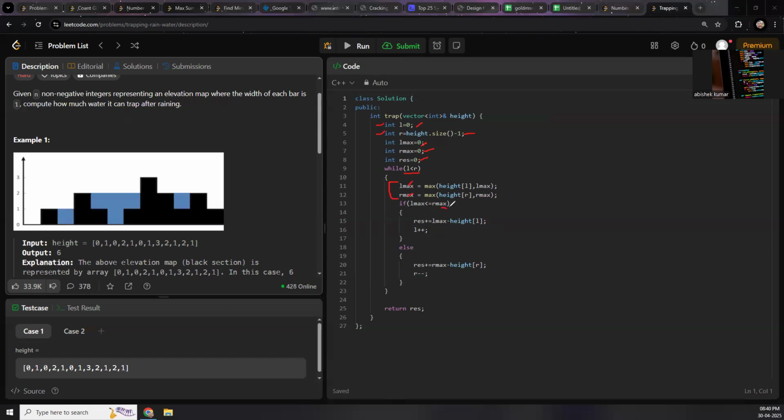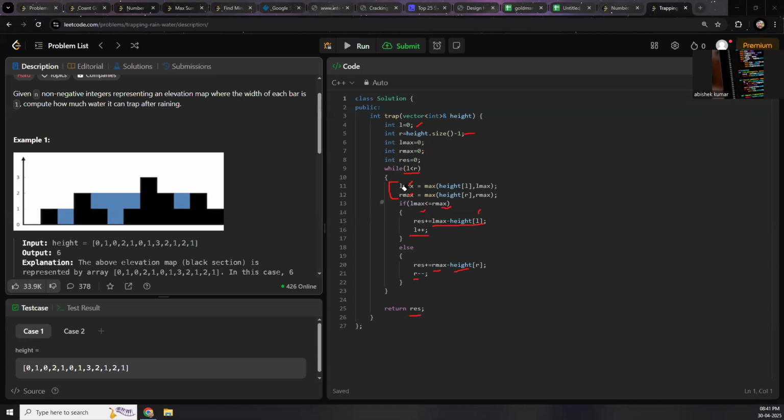And I'm checking whether Lmax is lesser than or equal to Rmax. If it is lesser, then I'm adding to my result Lmax minus height of L. This much water only can be stored in the current bar, that is L. And I'm moving my L pointer. And if it is not satisfying the condition, it will go in else and it will do Rmax minus height of R and decrease our R pointer and will give our result.